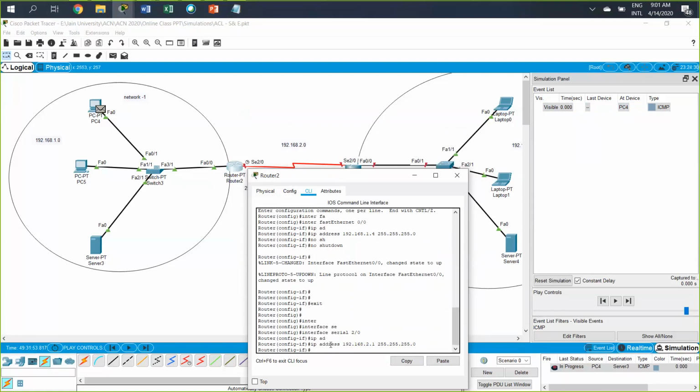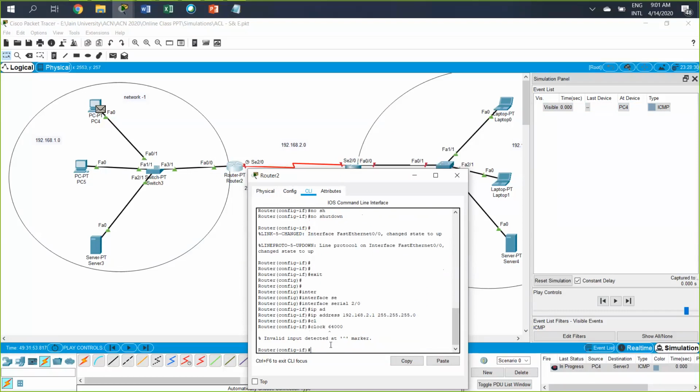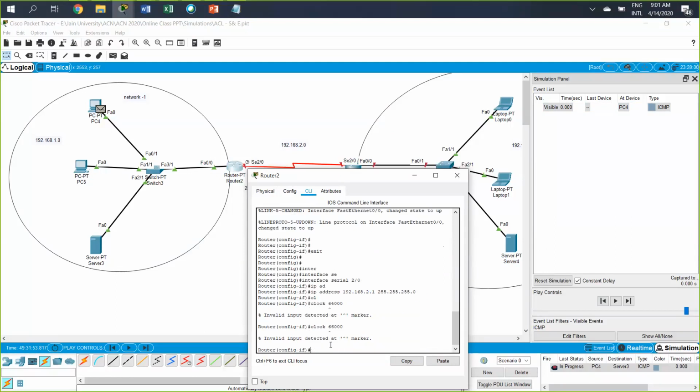Then it is up to, again, the clock rate. Let's go with the clock rate 64,000. No. Okay, let me go with 1200. It's not taking 1200 either. What is the default for that?